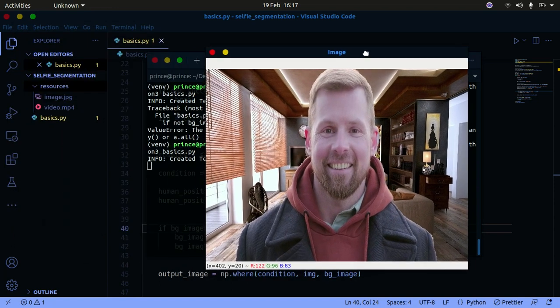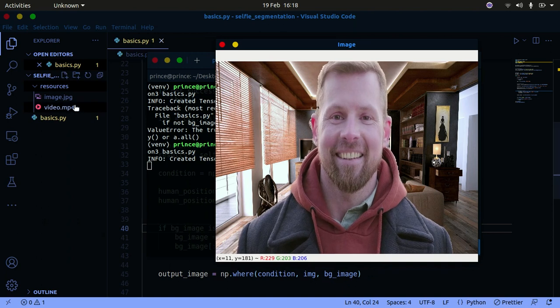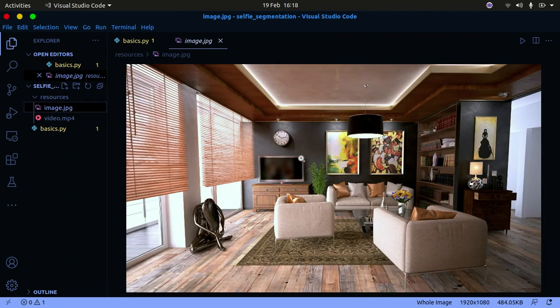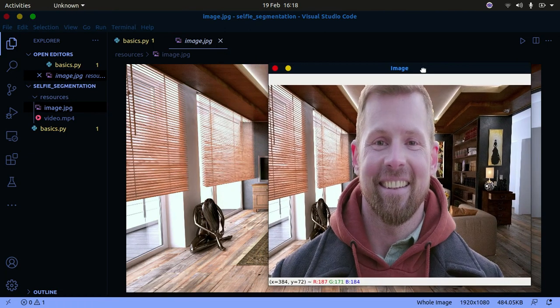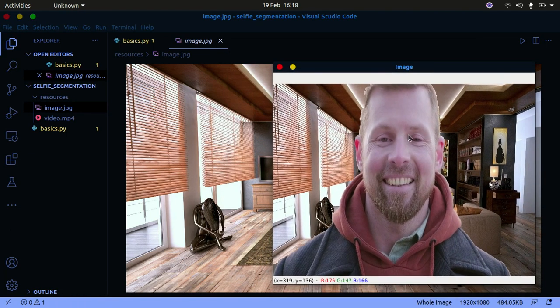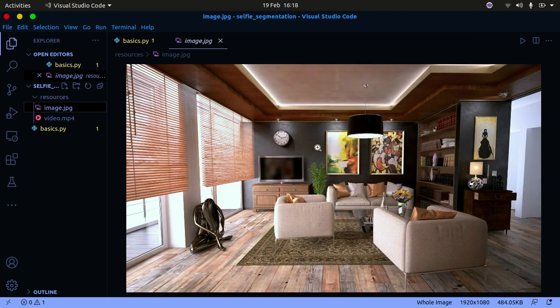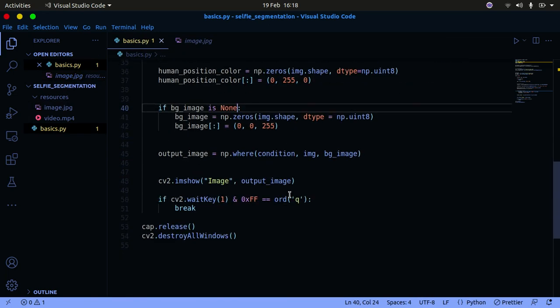Now you can see we are replacing the background with the background that we have specified. This image is what you have replaced this here with. It's the same image, but you have replaced the human's background with this image right here. Once that works, great, everything works as expected.